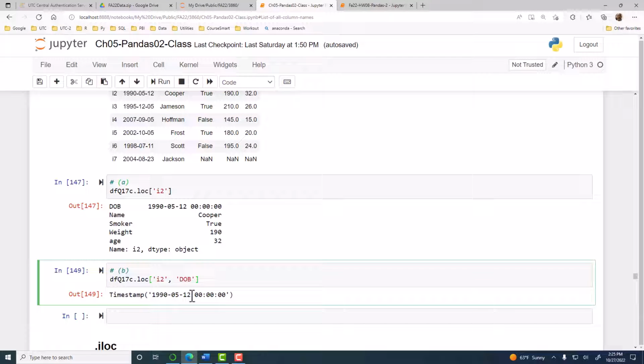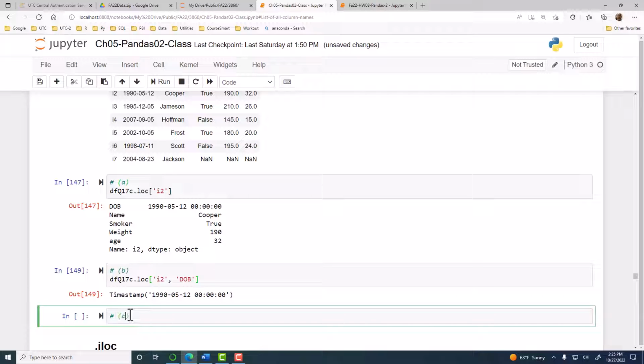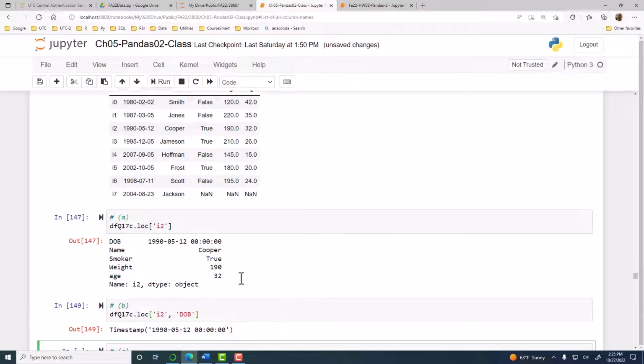That's what you see here. Okay with B? So data frame name .loc, and then you give the row index and the column index.